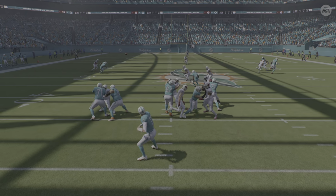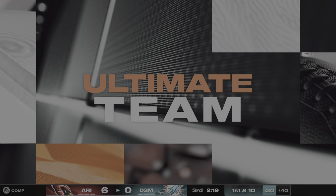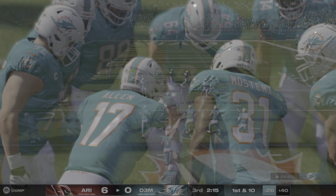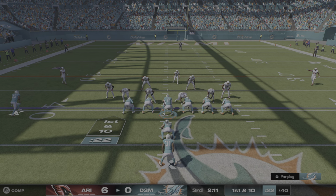I don't know what they talked about at halftime. Whatever it was, it worked. They look like a different team here in the third quarter. Yeah, I doubt that any trash cans got kicked over in that type of a speech. I think what they did was they analyzed what worked in the first half, what didn't, and figured out a better game plan.